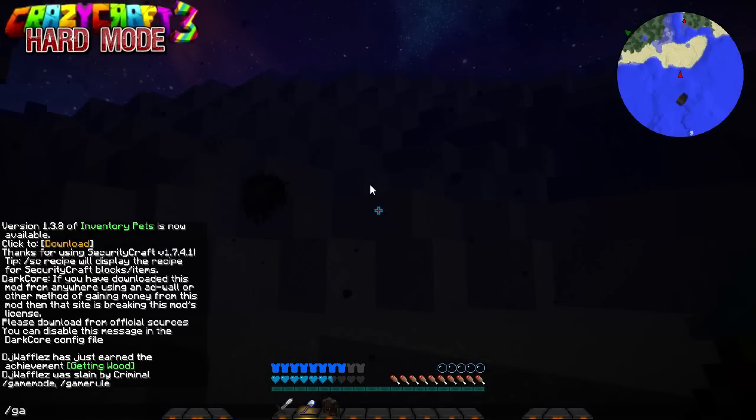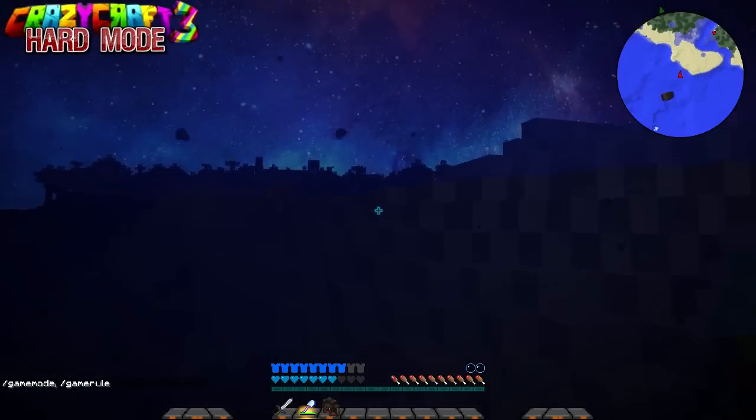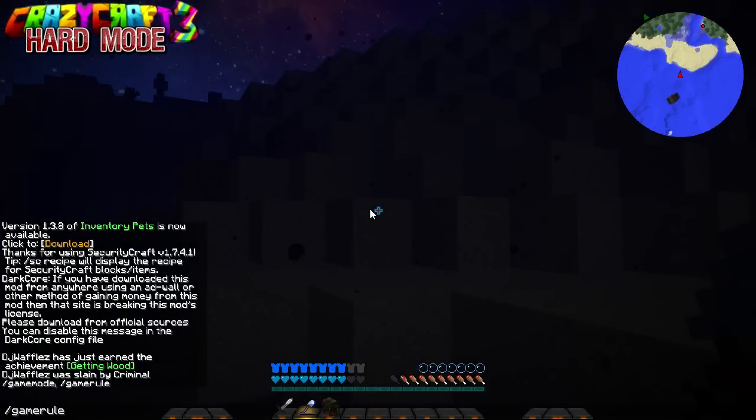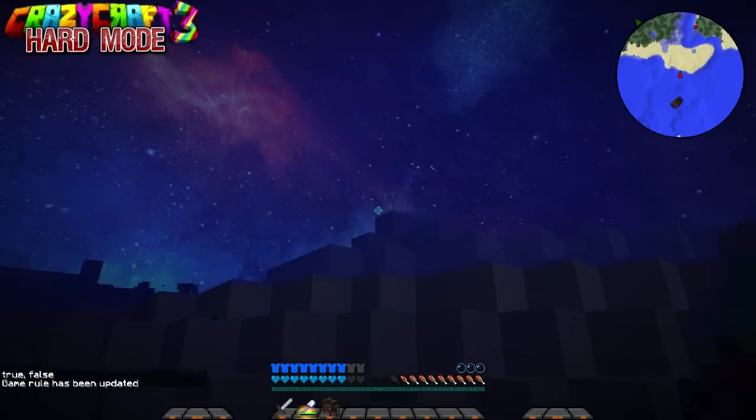Oh crap, I'm gonna drown. Let's get up here. Okay. Let's go ahead and do that right now. Game rule, keep inventory on true. Okay, there we go. Now we won't lose our items when we die.